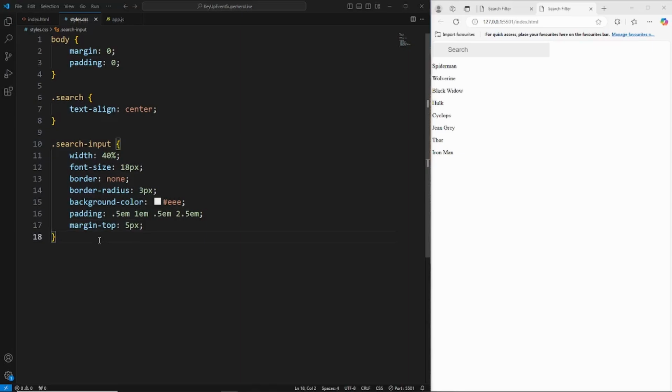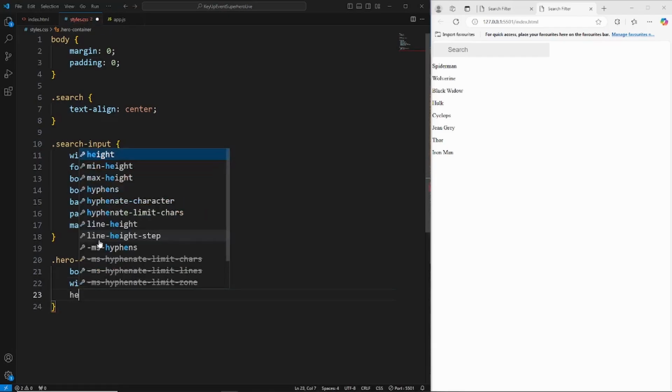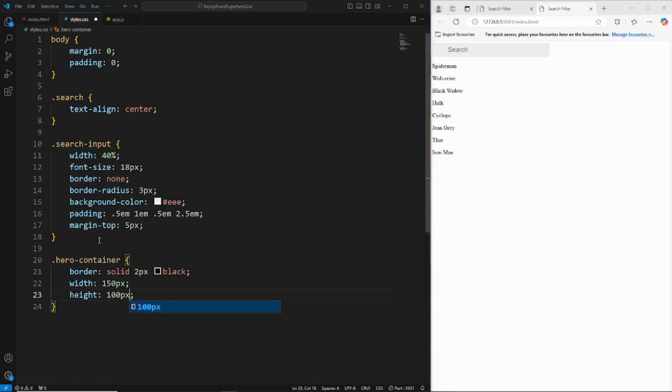Now let's style the cards. So we'll say hero container, give this just some really basic styling, so solid 2 pixels, black, width, let's make them 150 pixels, and then height, let's make them 100 pixels.